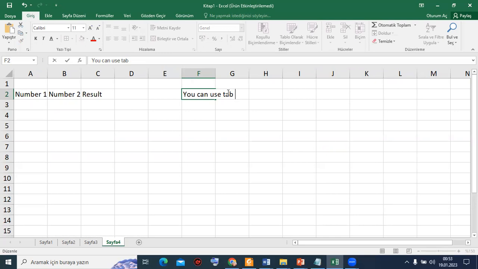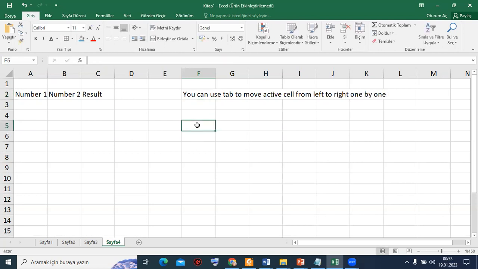So you can use tab to move the active cell from left to right, one by one. So like this, when I write something here and press tab, it goes to the right, and press tab, it goes to the right. This is for when you are continuously entering some information.